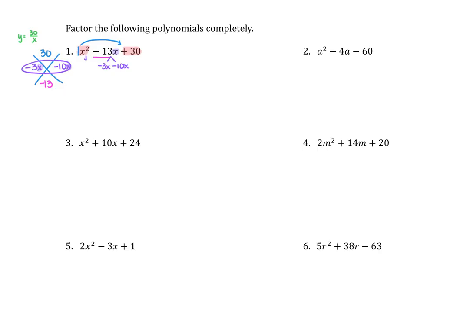I'm going to drop down this first term of x squared, and I'm going to drop down this last term of plus 30. From here, I'm going to do what's called group. So I'm going to kind of put a line down the center of this. I'm going to focus on just this first half of my polynomial. So I'm looking at just these first two terms, and I'm going to factor out the GCF of just those two. Looking at those, they have an x in common. So remember, I'm going to divide both by x. They don't have a number in common.